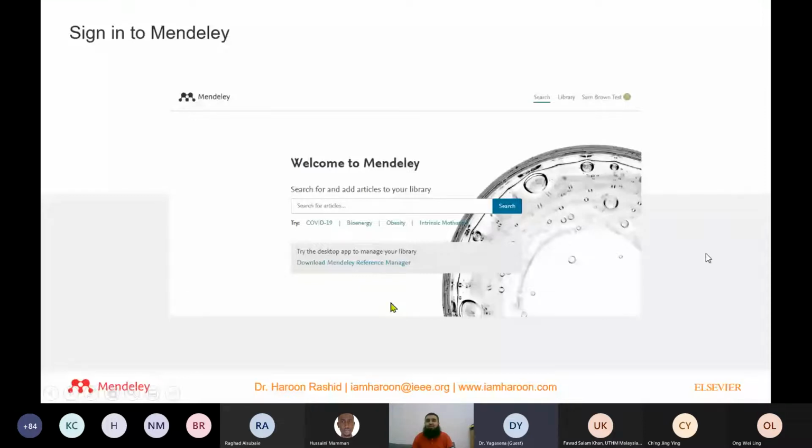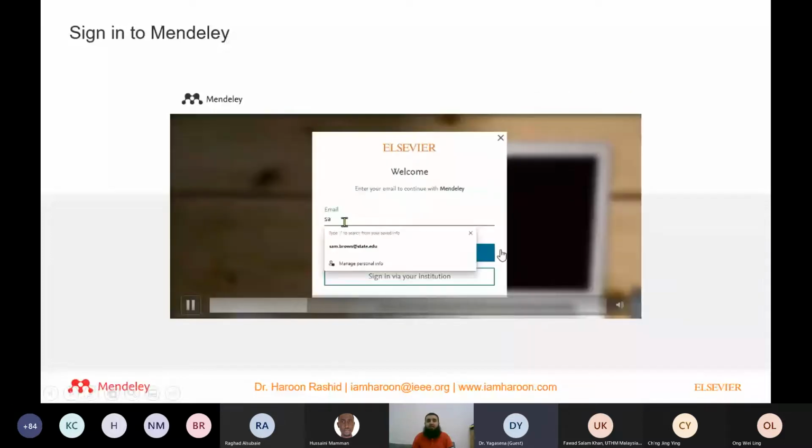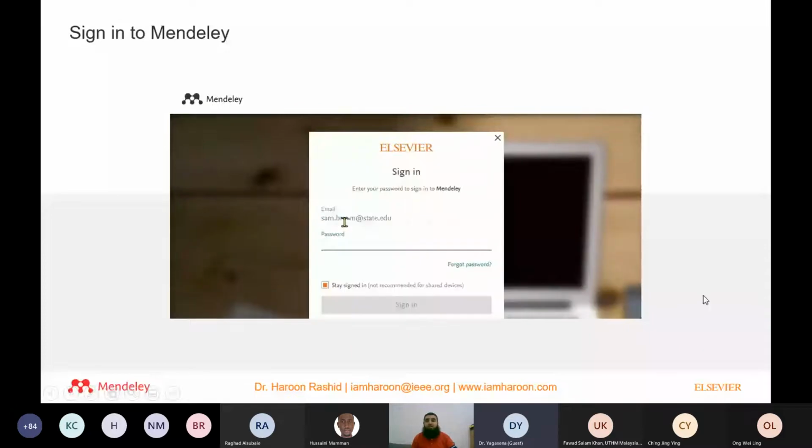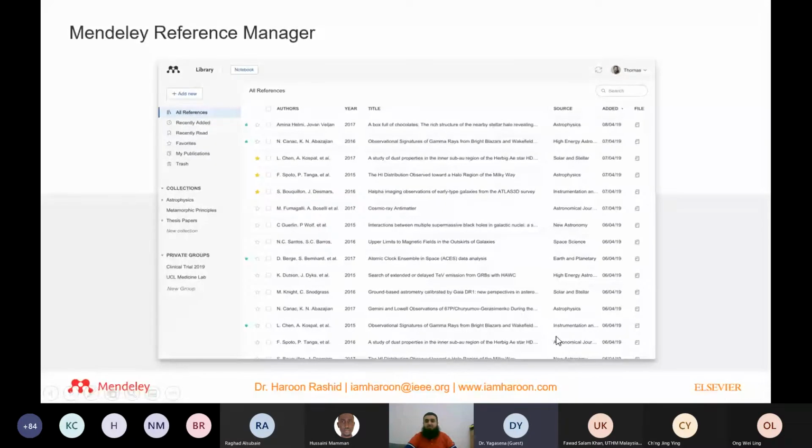This is how simply you can sign into Mendeley. I will repeat it: type in your email address and your password, or create an account if you do not have one, and then click enter. Afterward, you will be taken to the first page, which says welcome to Mendeley.